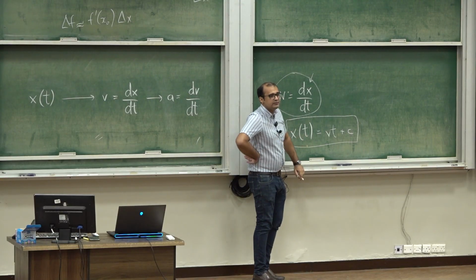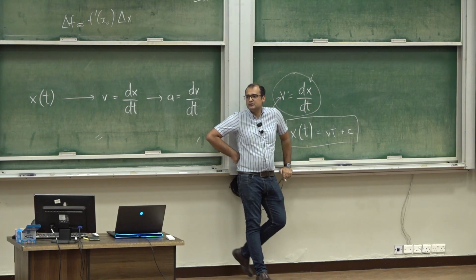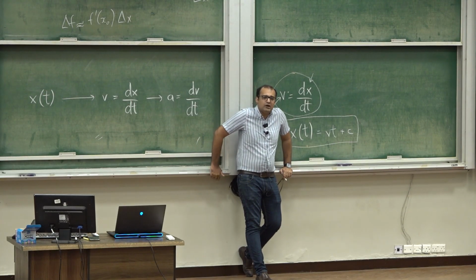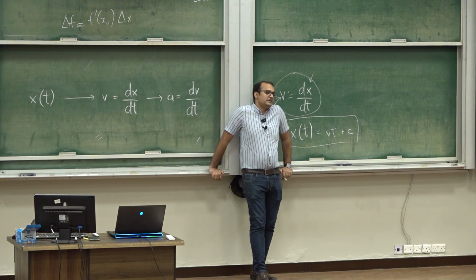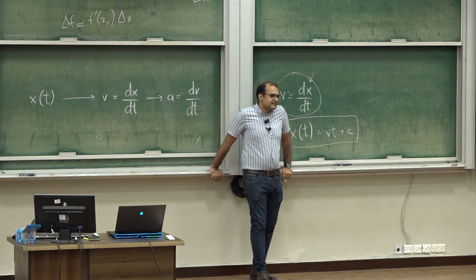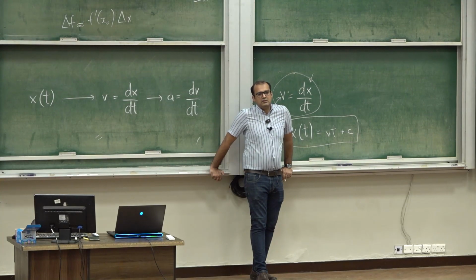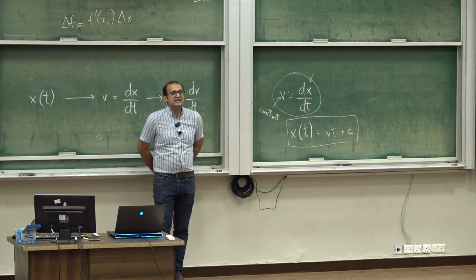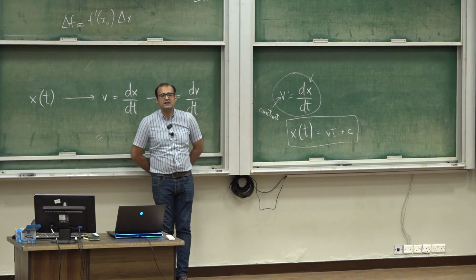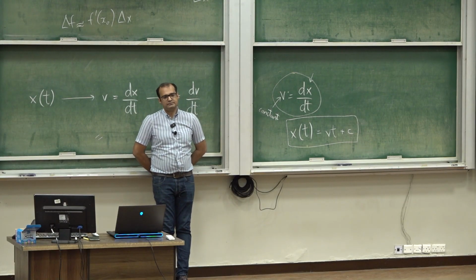But since you are doing physics, you run into one big problem straight away. Any symbol that you write down, any variable that you write down, you need to answer one basic question. What does it mean? That's another fancy way of saying, how do I measure it? Since you are doing physics, every symbol that you write down, you should come up with, at least in principle, a way, a method to measure it.